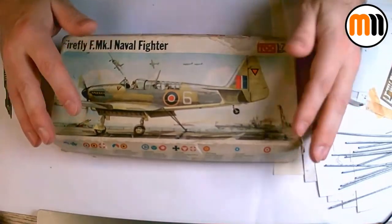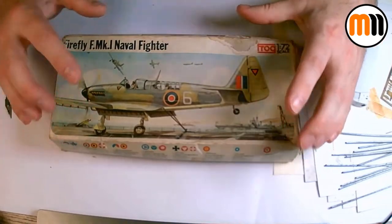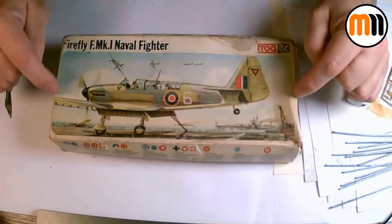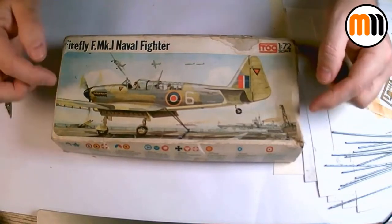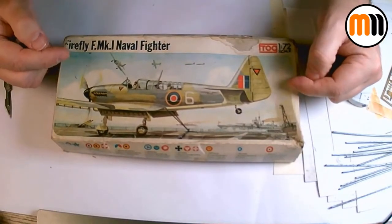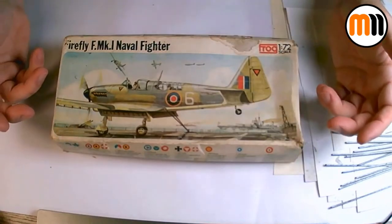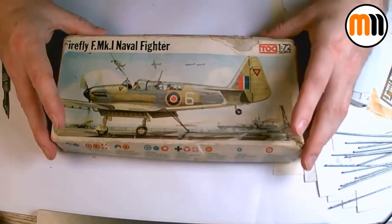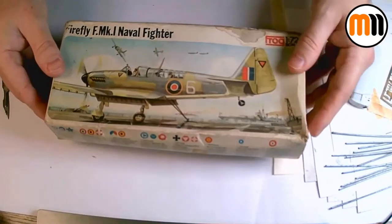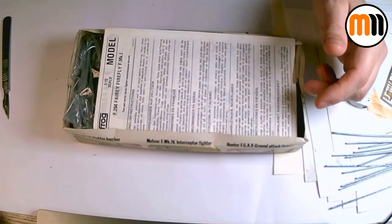So, yeah, this particular box, there was only one boxing of it like this. So this is quite a unique piece, and it's the last Frog boxing as well. After this, they went out of business, and all the molds were moved to Novo. So this is quite a piece of history, really. And yes, absolutely, already better than Revell.